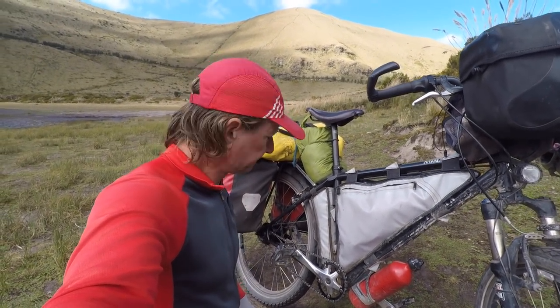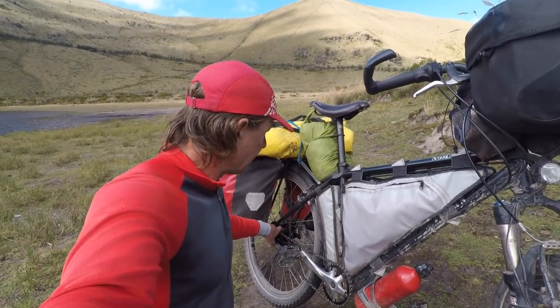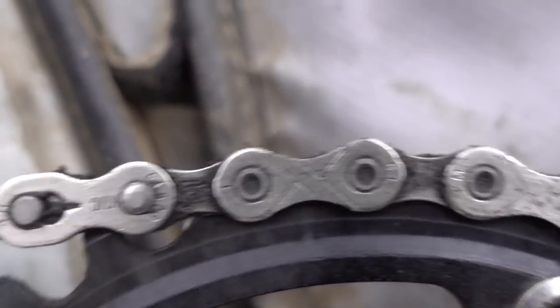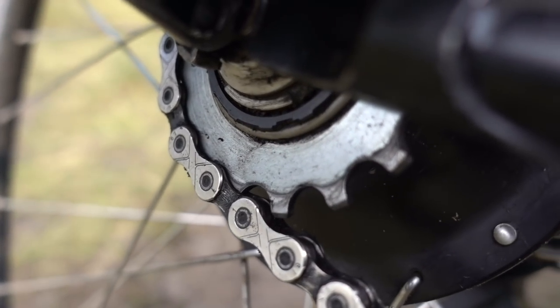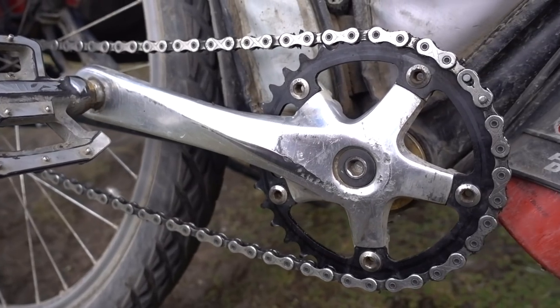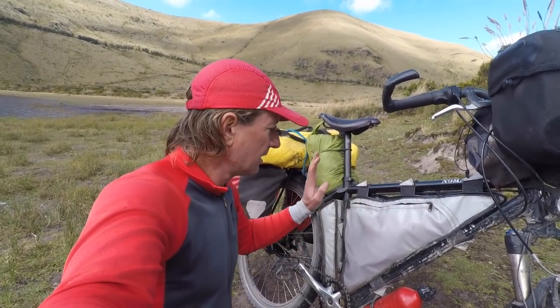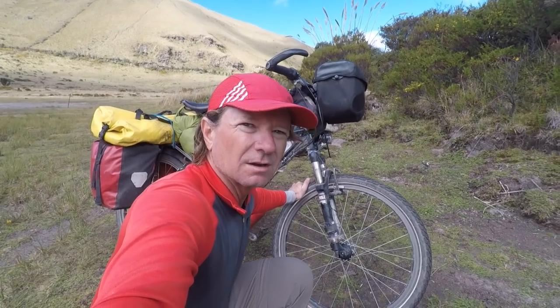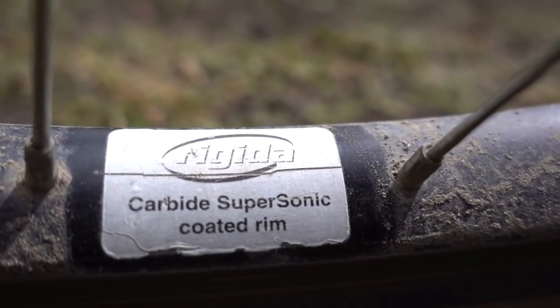Another advantage of roll-off that not many people talk about is that not only does it have a long life, but the chainrings, rear sprocket, and chains also have a long life. This chain has about 8,000 kilometers on it, the rear chainring about 8,000 kilometers. The front chainring is relatively new with only a couple of hundred kilometers since I reached the high Andes — right now my campsite last night was at 3,700 meters, very thin air. Having a lower setup is really good for that sort of riding.